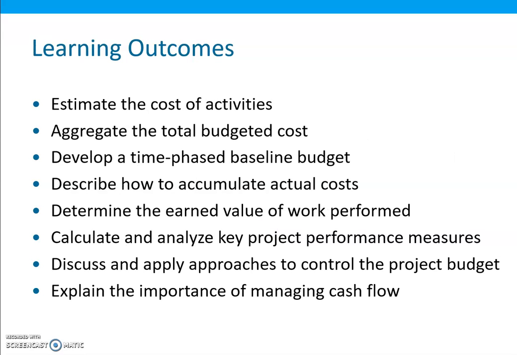Learning outcomes. After studying this chapter, you will be able to estimate the cost of activities, aggregate the total budgeted cost, develop a time-phased baseline budget, describe how to accumulate actual costs, determine the earned value of work performed, calculate and analyze key project performance measures, discuss and apply approaches to control the project budget, and explain the importance of managing cash flow.